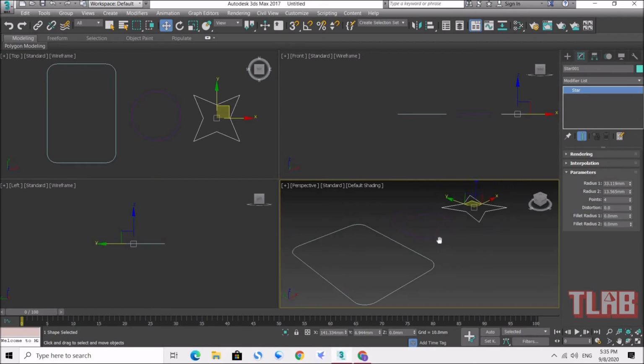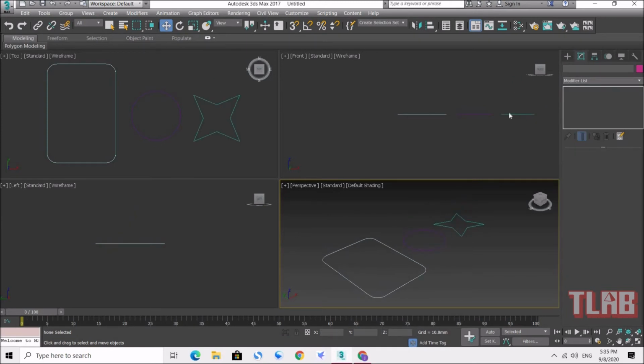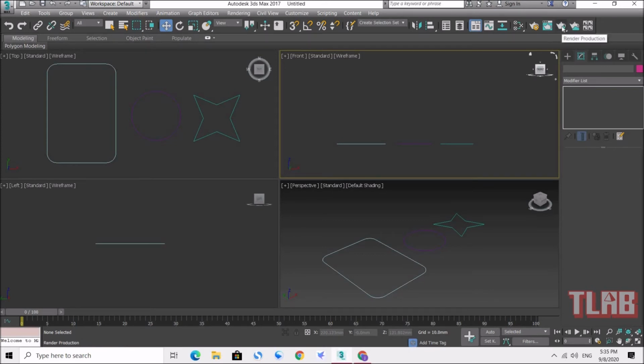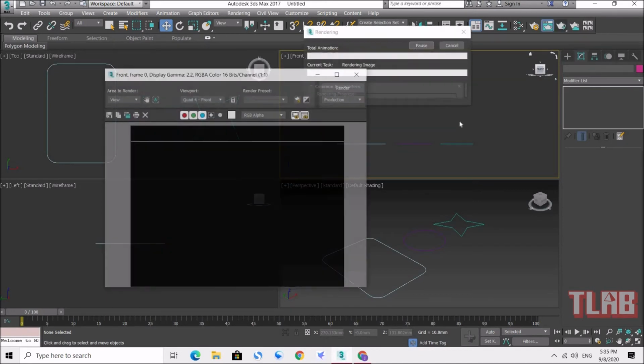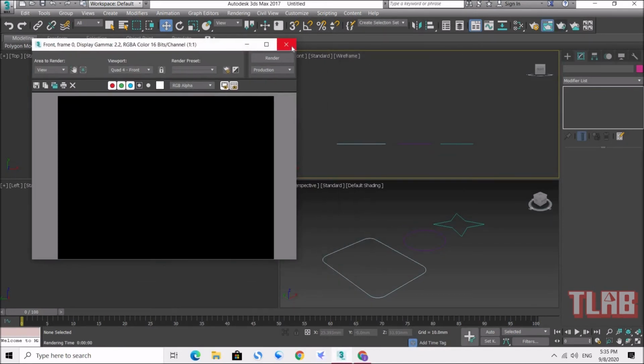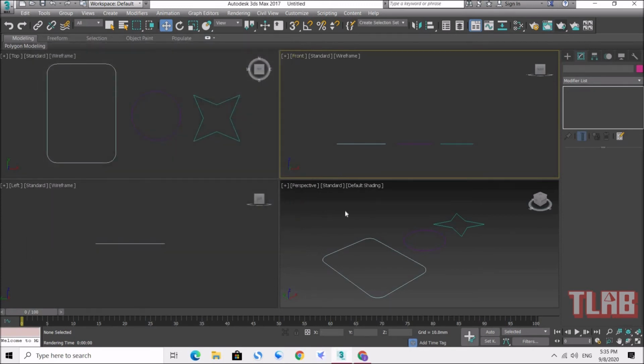And then one more question. Because these are all spline objects, they are not 3D objects. When you render, I haven't taught the rendering yet. So if the 3D model is already complete, or maybe you want to see the effect, you can click this one. This one is the render production. Just click. They will show you the object. But remember, why is everything black? Before you click render production, you need to select which angle you want to render.